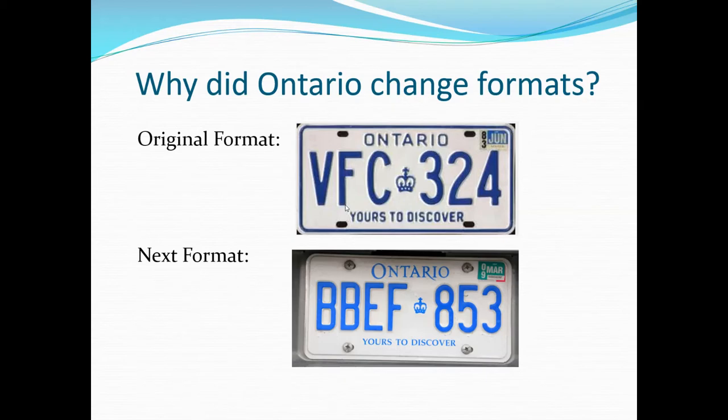You may also have noticed throughout your life that there are lots of different formats of license plates in Ontario. Back when I was a kid, we had the original 3 letters and 3 digits. Then more recently, 4 letters and 3 digits. Now you might see 2 letters and 5 digits driving around, as new formats are required over time. And maybe you've wondered, why did they change formats? Is it just because, or is there some valid reason? We'll come back and talk about this one as well.